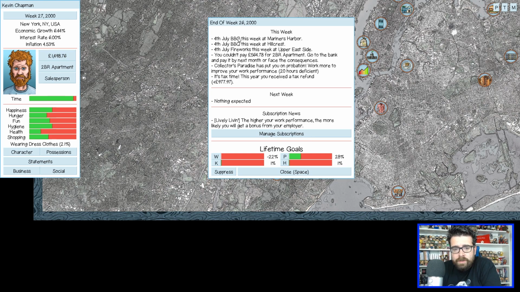So, stuff for fun, because fun is a problem for us. We've got the 4th of July barbecue at Mariners Harbour. That's where we live, so we can do that at home. There's also a barbecue at Hillcrest. I don't know where Hillcrest is. And fireworks on the Upper East Side.